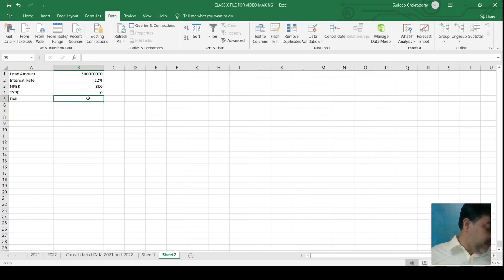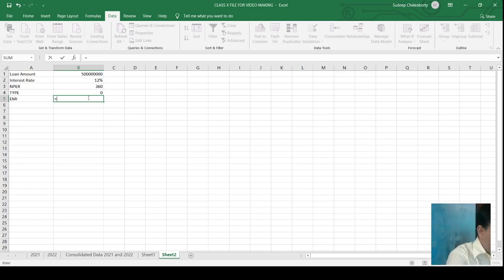Suppose different banks are making different patterns of interest rate, so what will it be? First you have to write a formula here. Equals to, that means we are going to make it a PMT, isn't it? So that particular formula you are going to write here. That is PMT. As the function comes up, you open the bracket. After opening the bracket, you select the value. Suppose you select this particular value, divided by 12. Otherwise you will not get the answer.